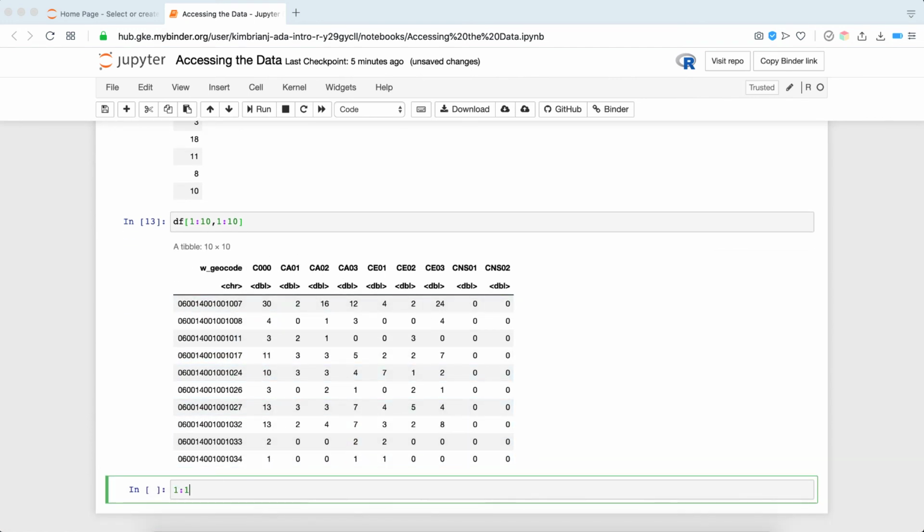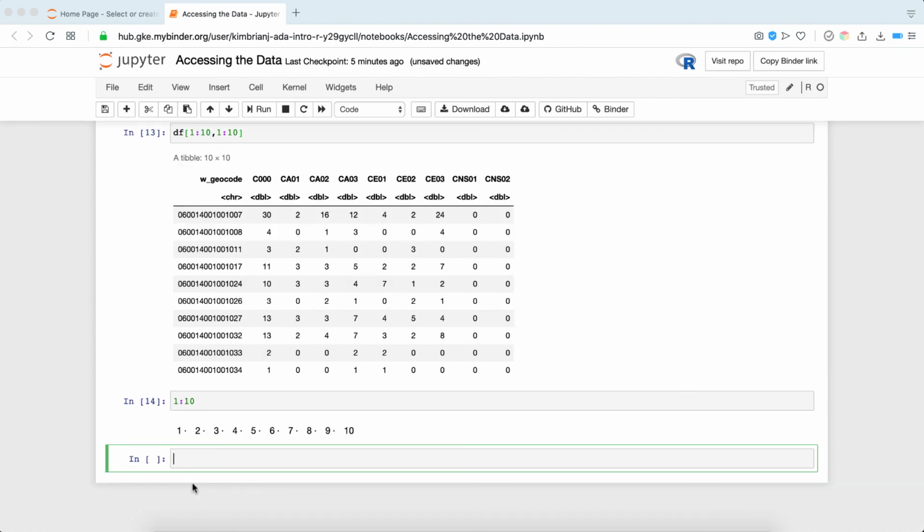This is because that colon notation can be used to create a vector of each number between those two numbers. So from 1 all the way to 10. And this is a really quick way to get any number of rows that you want, and just maybe try to limit it to certain column values.